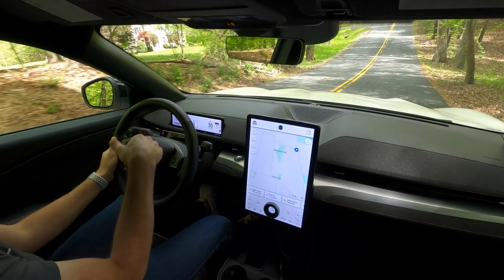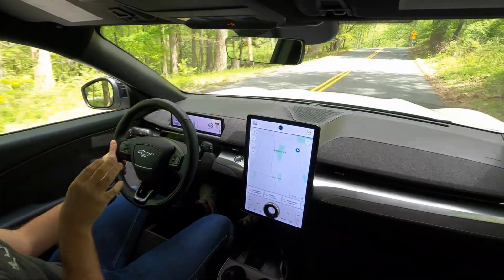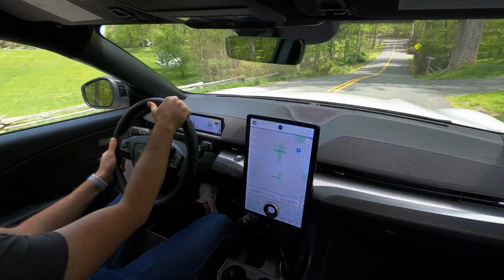And then the brakes, if you need them, you can one pedal drive the car, you know, lift right there and then back on. It'll regen and slow you down enough. If you need the pedal, it does feel pretty good both on initial bite and as you work your way through it. Everything feels pretty nice.